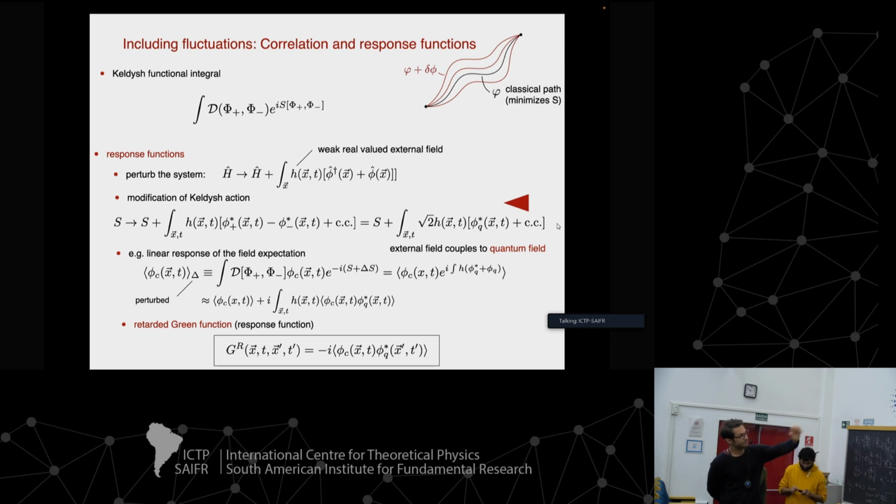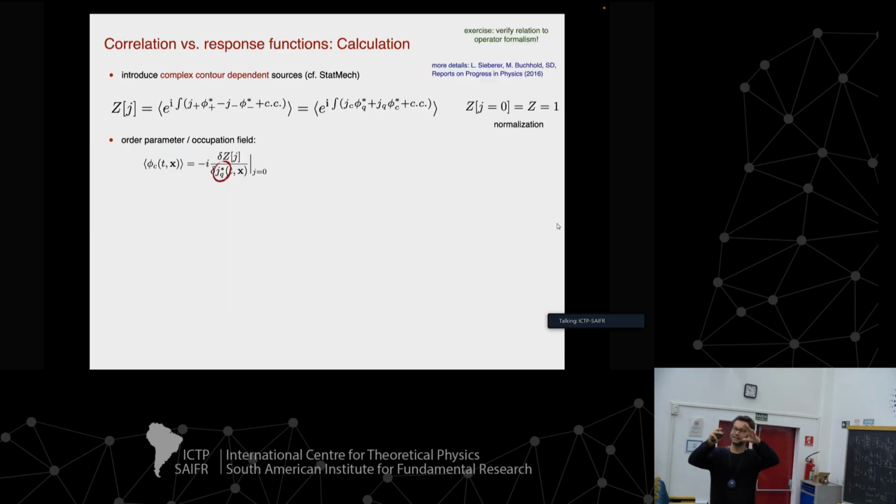Right, and just to go on here a bit, this is the second piece that quantifies fluctuations in this system. This is the so-called retarded response function. So that's the take-home message. We have two structures quantifying fluctuations: one is this Keldysh Green's function, and the other one is the response function, which is essentially formulating linear response theory in this Keldysh framework.